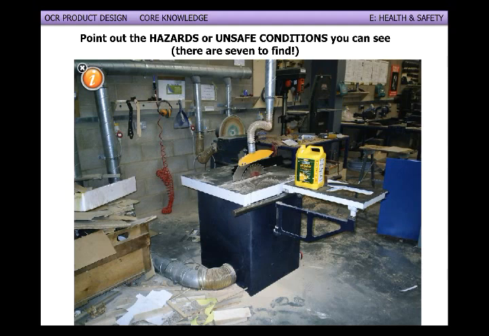Okay, so hopefully you should have spotted a few things straight out the gate. I can see obviously there's lots of debris on the floor, tripping hazards. There's an open container of glue left on the circular saw. There are even tools left on the circular saw. The saw itself is completely exposed. Even though the guard is on, it's quite high and it's not protecting you from the blade in any way. There's some PPE, ear defenders on the side, but to be honest, if they've been in that environment covered in dust, I wouldn't want to put them anywhere near my ears.